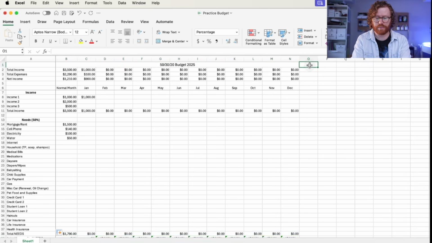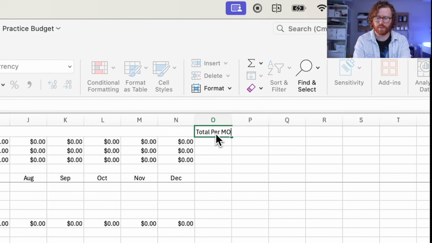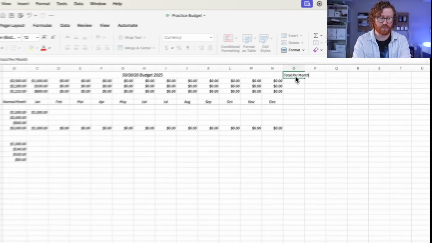and ensuring that your budget is following that formula: 50% for needs, 30% for wants, and 20% for savings and additional debt payments. At this point, we could call your budget done, set up, and ready to use. But I want to add two more columns to the right-hand side that I use in my budget that help me look at overall trends in my spending. First one is going to be total per month. And the next is going to be total.